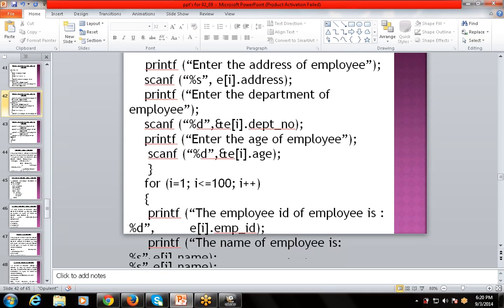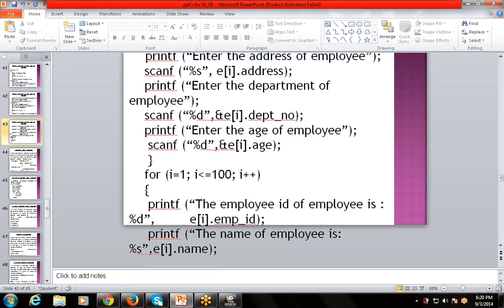Then for i equals 1, i less than or equal to 100. Again using the same loop, starting with 1, ending with 100, i++, printf or print the value. The employee ID of the employee is E1[i].employeeID. First of all, this is 1, so this will print only one value.